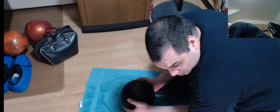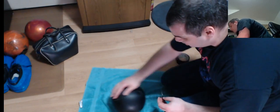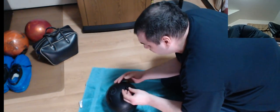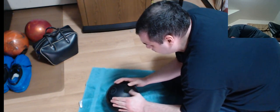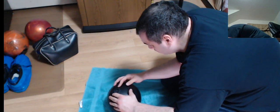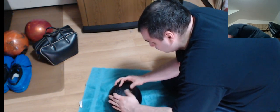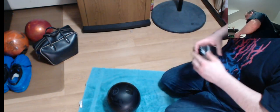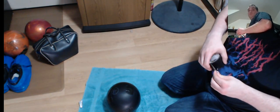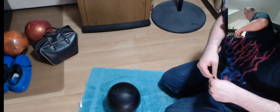Yeah, it's a little worrisome, as you can imagine. It may need to get plugged and re-drilled. There's actually a gap here, too. Really interesting.